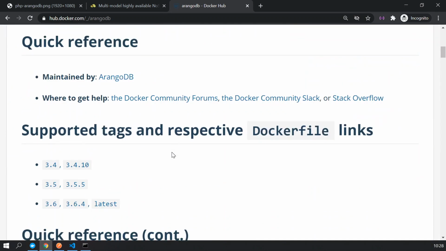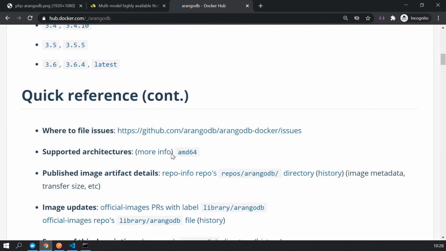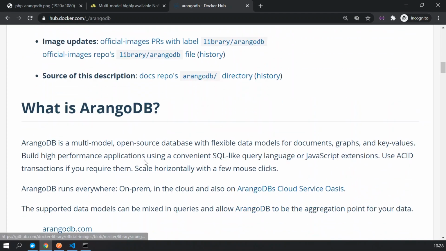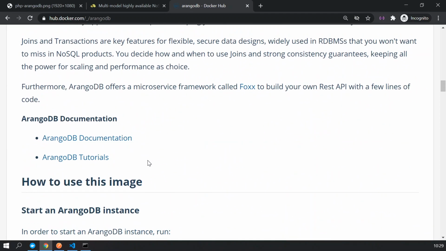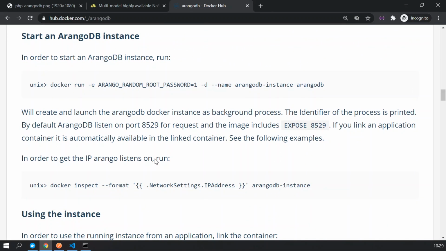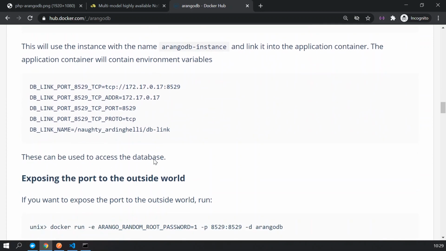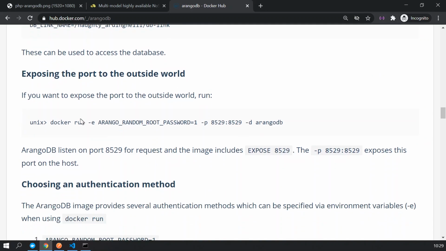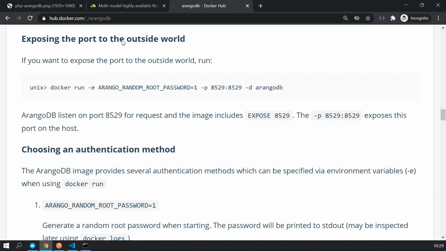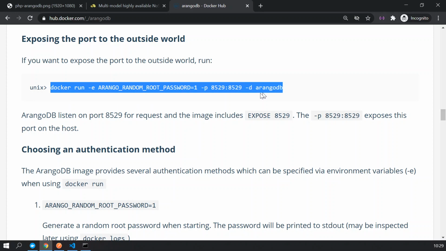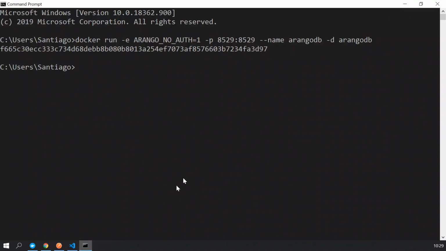Let's get the image. We are going to download it via the command line interface, and there are many different ways you can do this. I like to do it in one way. Let me see if I find the link. This here will do. Exposing the port. We need the port so we can connect to it from PHP. We copy this line of code and we're going to go to the terminal and we're going to run it. You can see I already did that as a test.